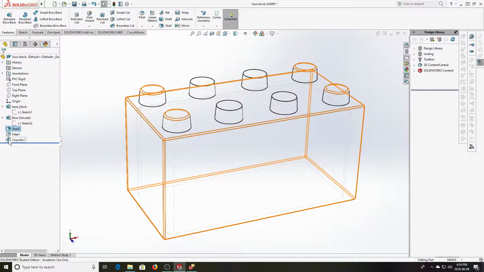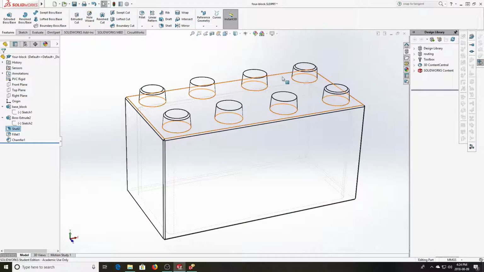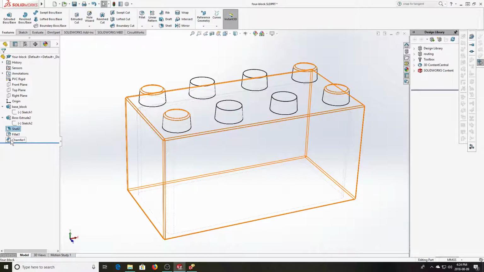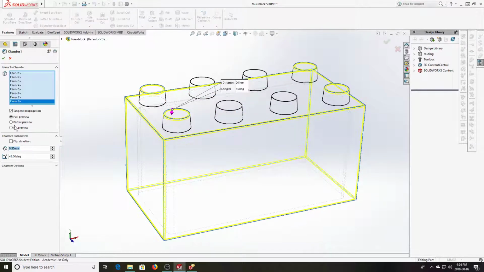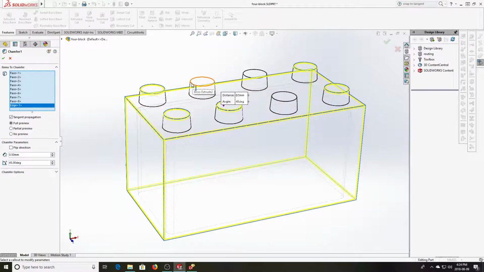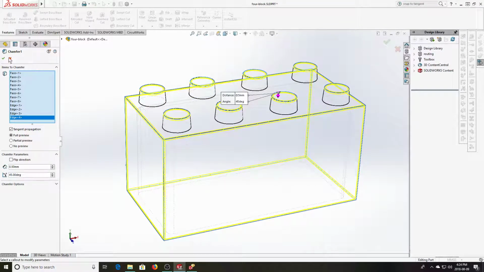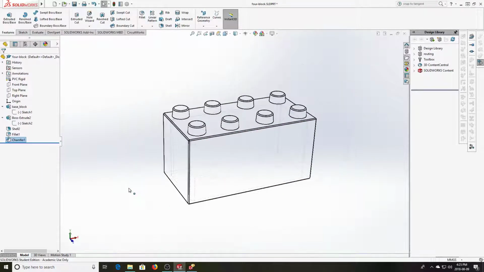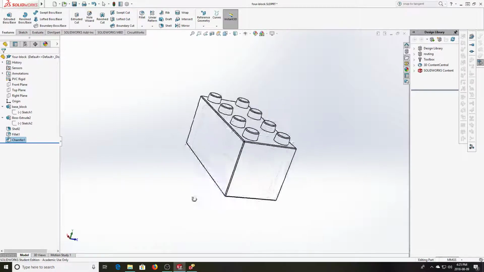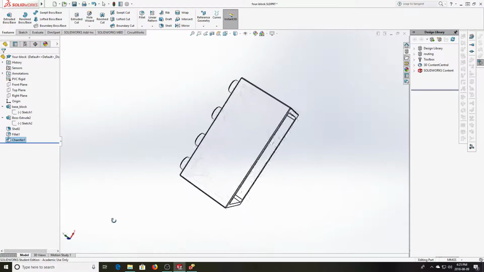Now the other thing that it didn't do was it now didn't include these new nubs with the chamfer that I had. So I have to go back in and edit the chamfer, and add that surface, that surface, that surface, and that surface. There. And now I have an 8-block part.